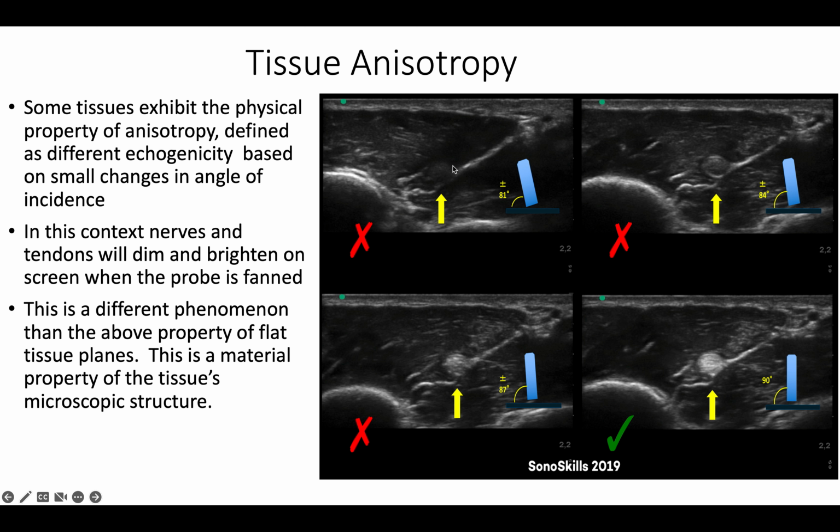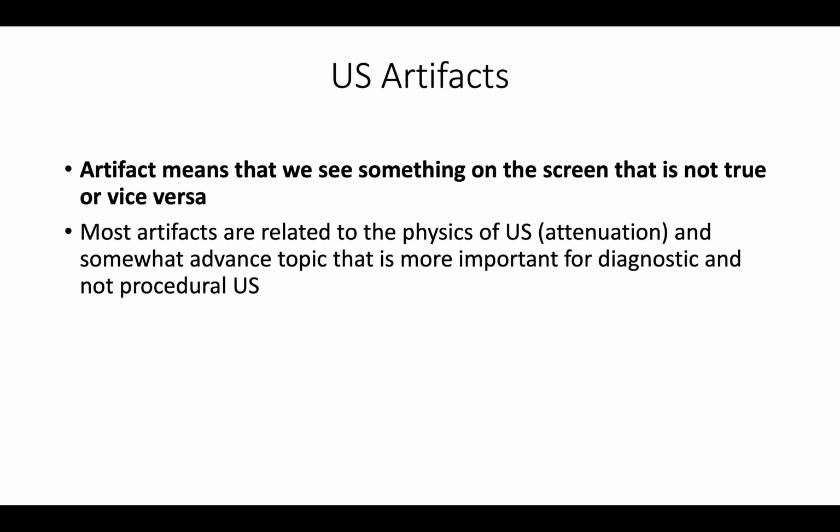And it's very common for nerves, and that's why later on we'll be talking about this stage-wise approach when we're trying to locate nerves. We just have to know where the nerve is supposed to be, and then we start doing these small changes in angle of incidence, small fanning, and it will bring about a good picture of the nerve, right? And we'll see it a lot when we start practicing.